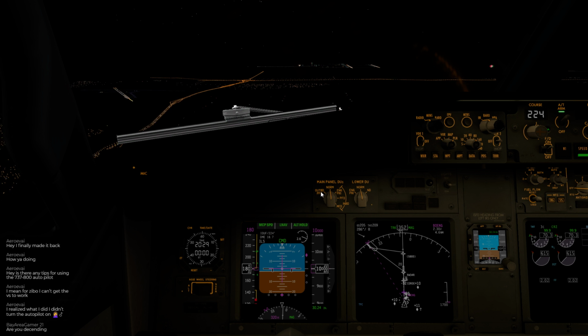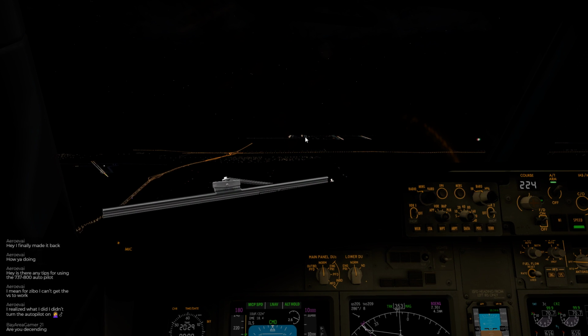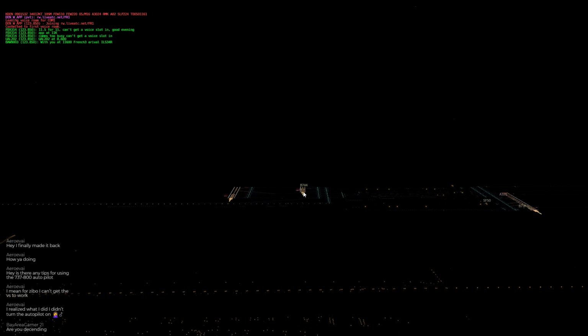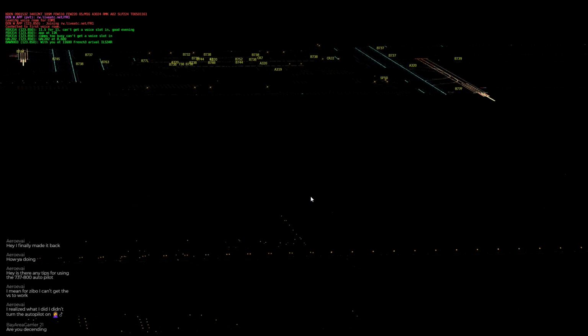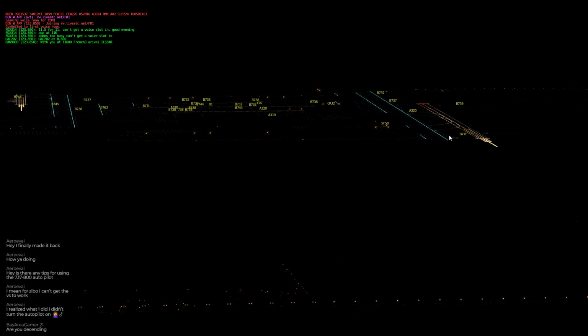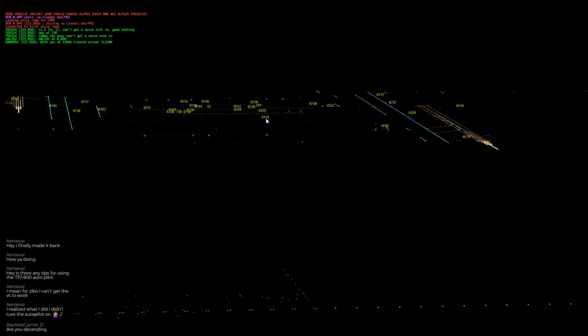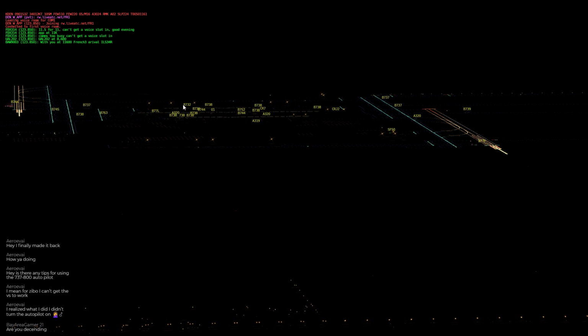Right heading 080, Canadian Express. United 16, turn left heading 020. 020, United. Oh, it's a 747 out there. Oh, look at all you. Delta 1496, Denver approach, hello.